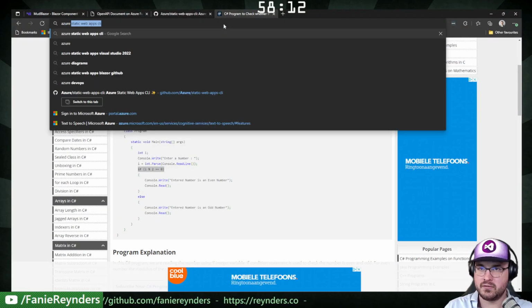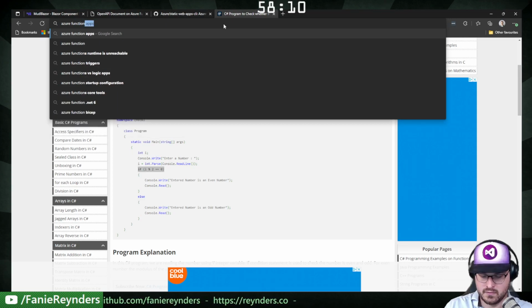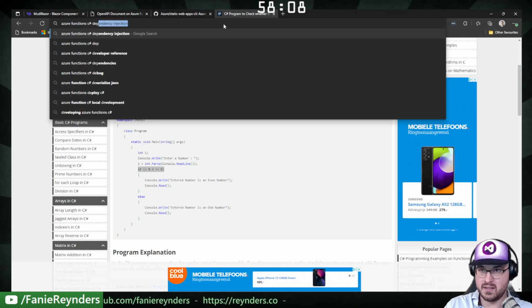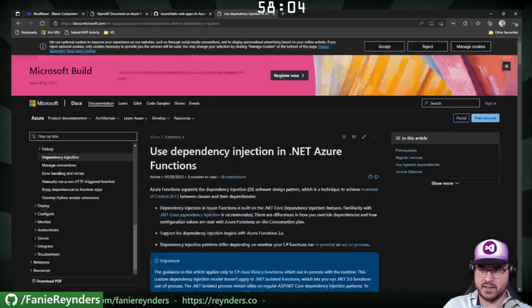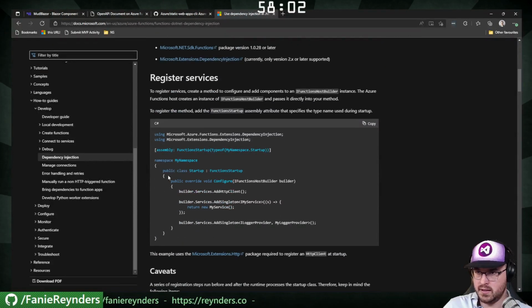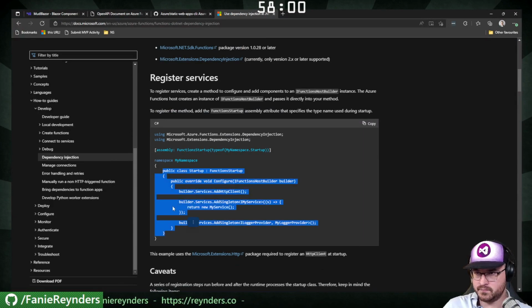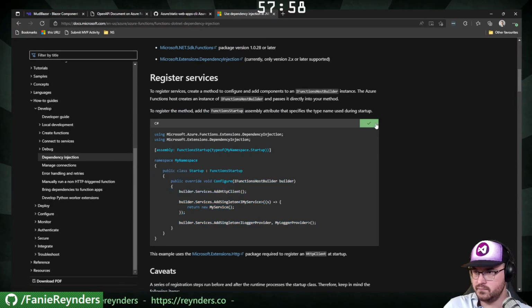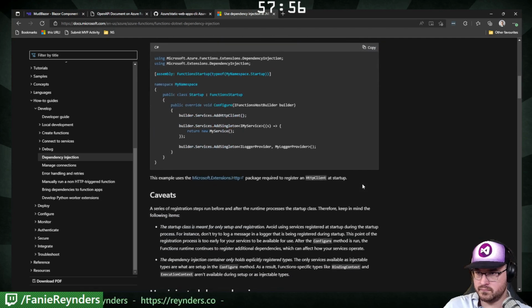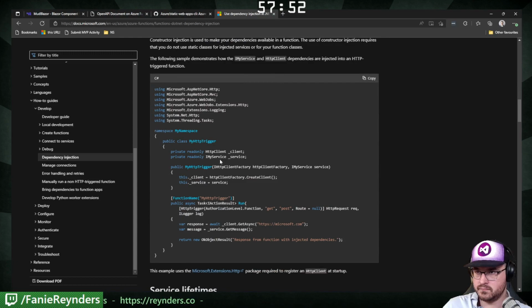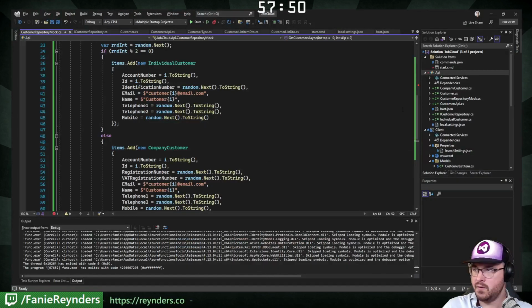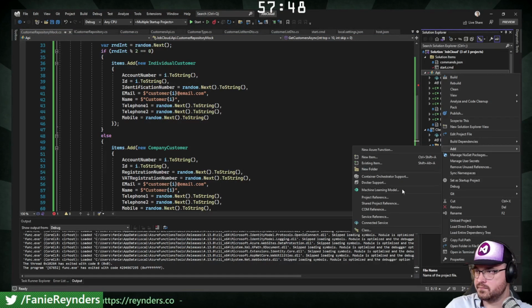So that's Azure Functions C# dependency injection or something. I think that's okay. We have to create that. Okay, that's easy enough.